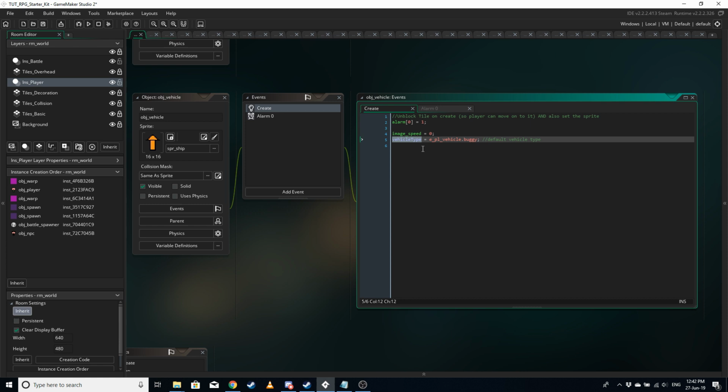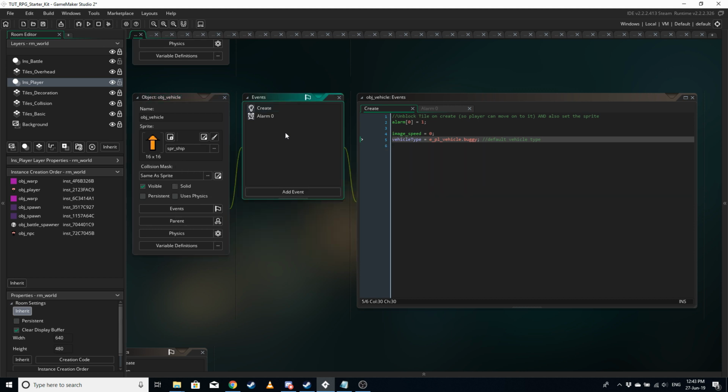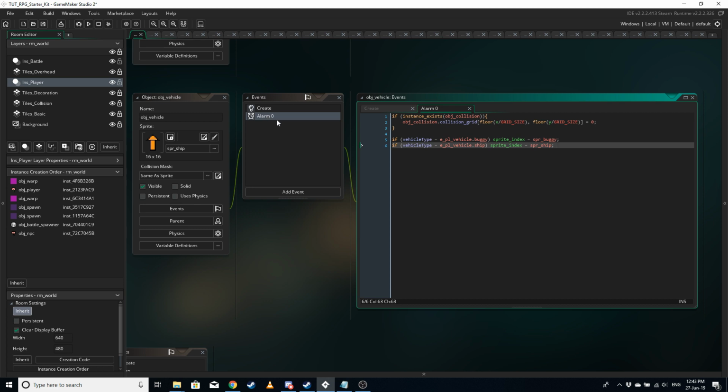And the default vehicle type is going to be a buggy. Don't forget to assign a sprite to the vehicle as well. It doesn't matter actually what sprite you assign to it, because we're going to be setting that in the draw event anyway. So now in the alarm event, create an alarm 0 event.